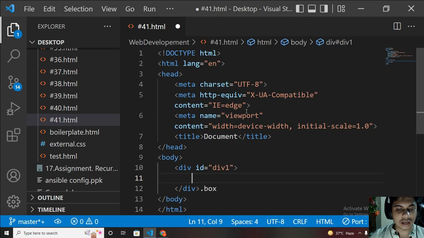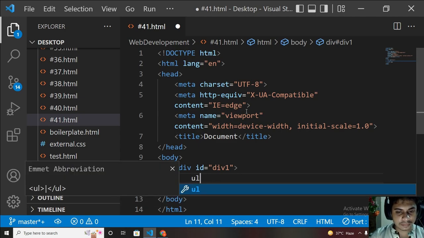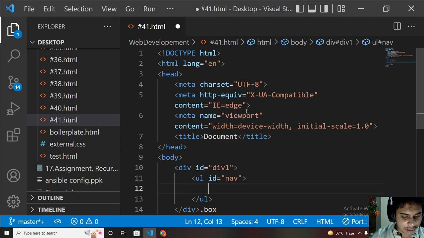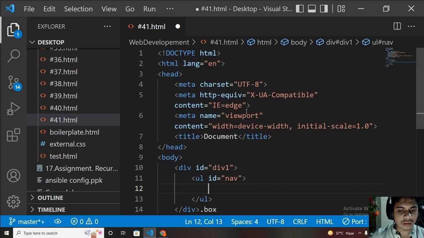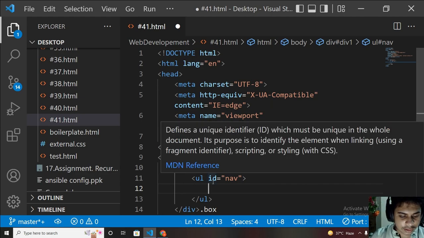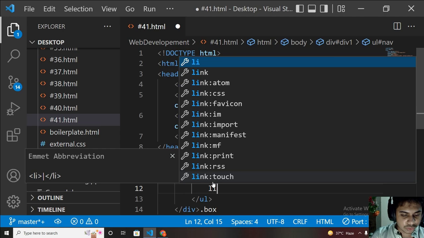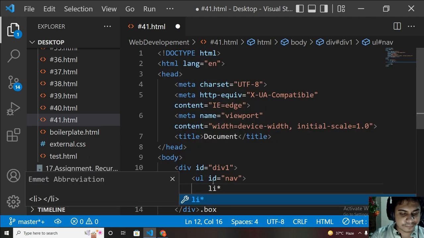Now in this I'll write ul, and I'm giving ID nav. Okay, in this I'll give li. Li is my list, as you all know. So this is my unordered list. ul means unordered list. Li into 4.